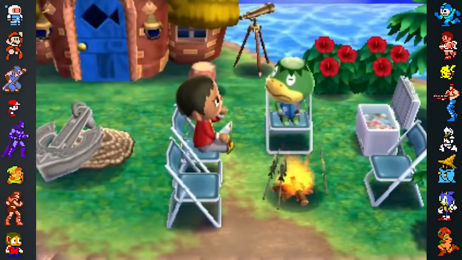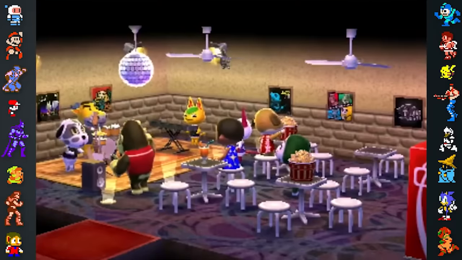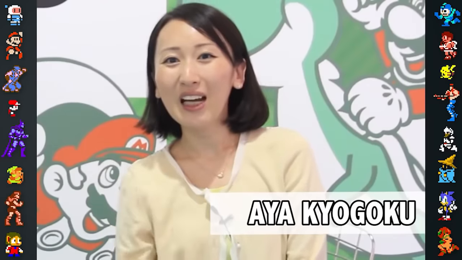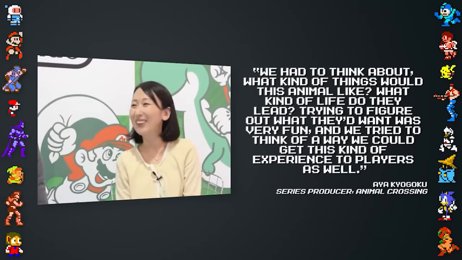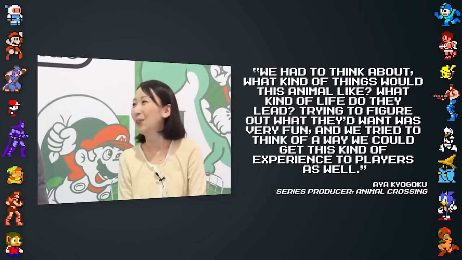Animal Crossing Happy Home Designer allows players to fully customize their homes. This was inspired by the team's own experiences making villager homes for the series. Series producer Aya Kyogoku told GamesBeat about the process of designing villager homes, saying, "We had to think about, what kind of things would this animal like? What kind of life do they lead? Trying to figure out what they'd want was very fun, and we tried to think of a way we could get this kind of experience to players as well."